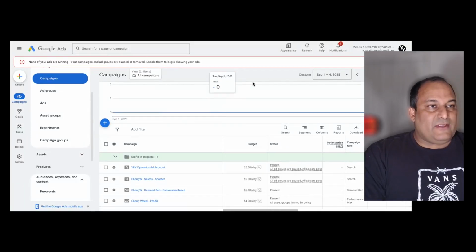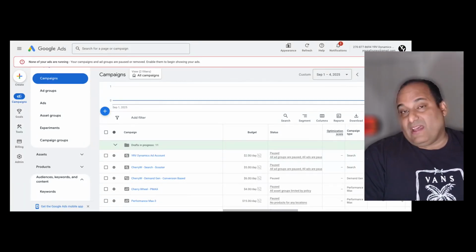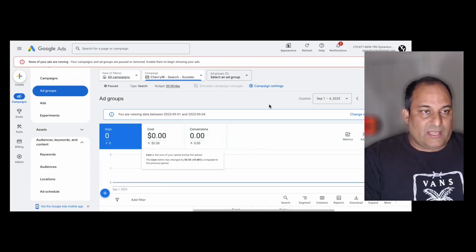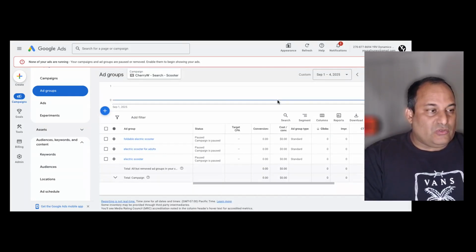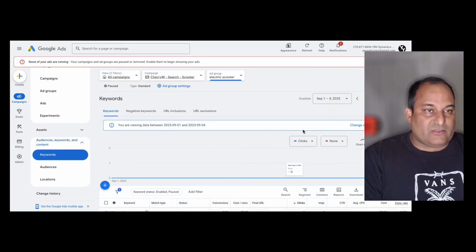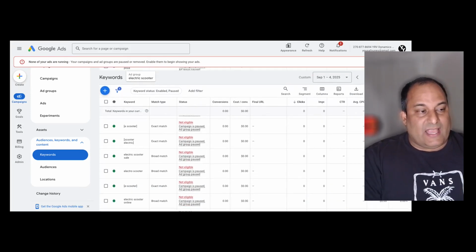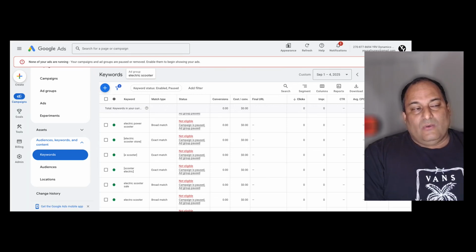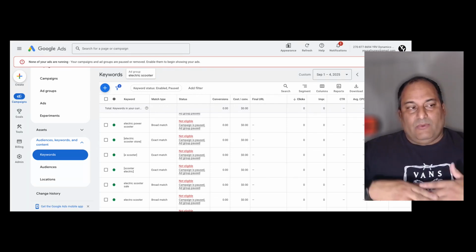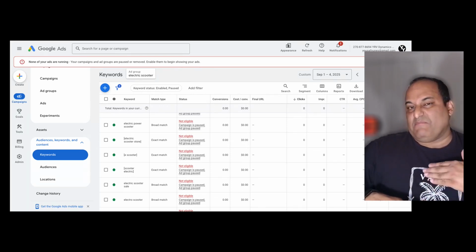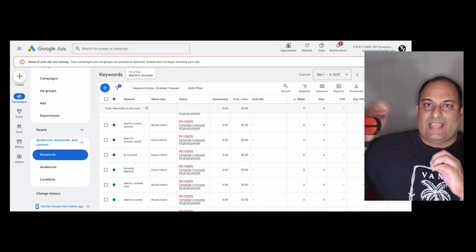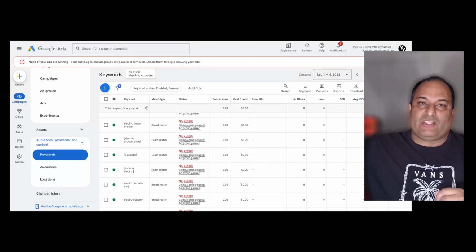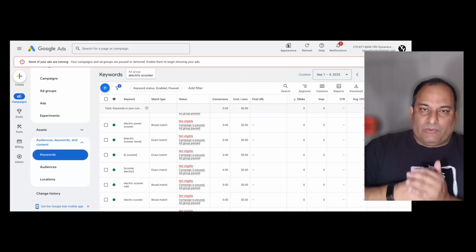So here we have basically an ad account with some campaigns in it. We're going to talk about electric scooters today. And then we're going to go down here to the electric scooter campaign. That's the actual campaign. We have broad match, we have exact match, there's even some phrase match there. These are all the usual suspects. And we've applied all the negatives. We've even done some basic manual bidding, like on exact match for "want to buy a new scooter," and bid adjustments there. You've done all the stuff, multiple landing pages.